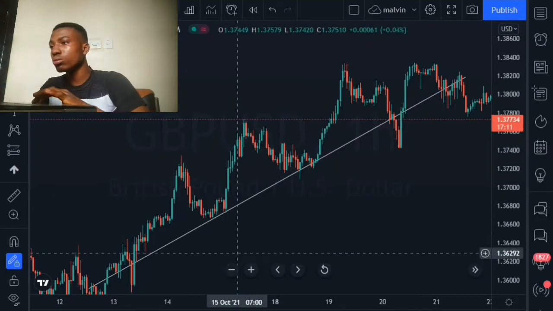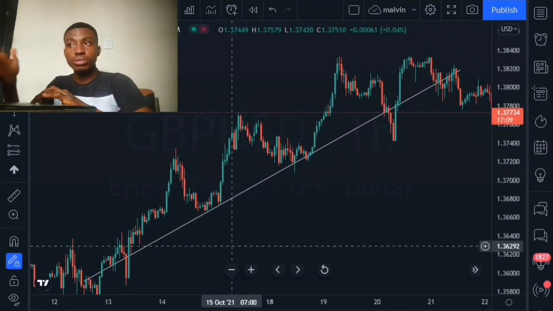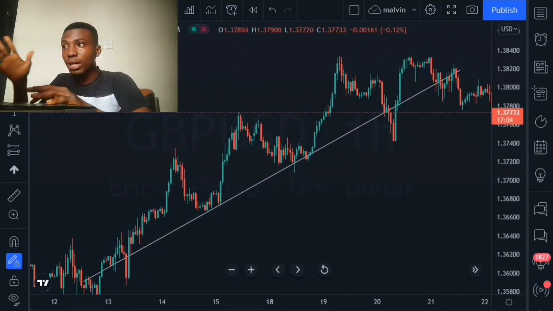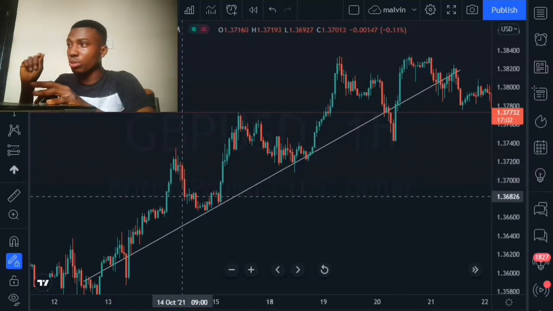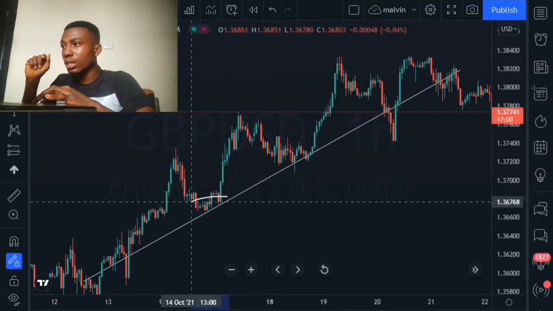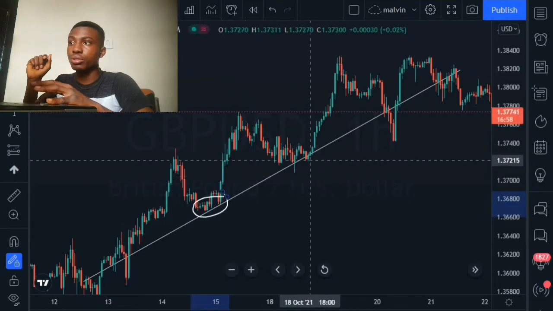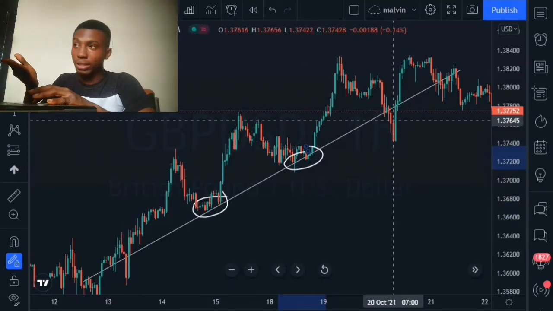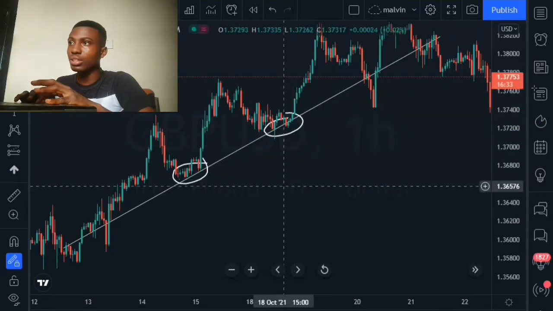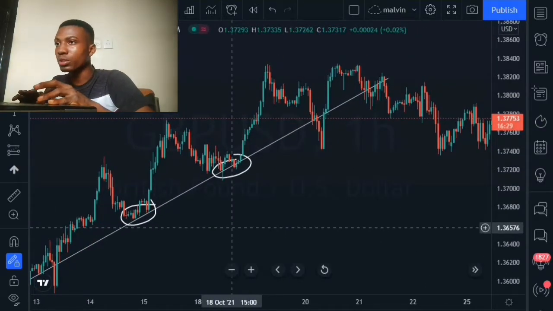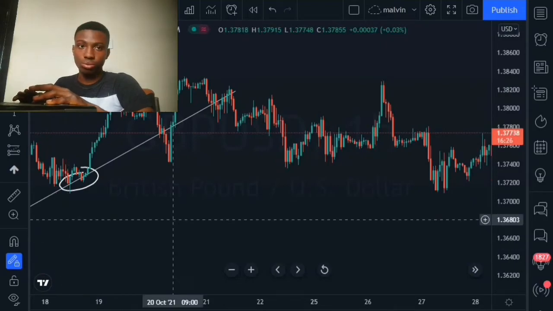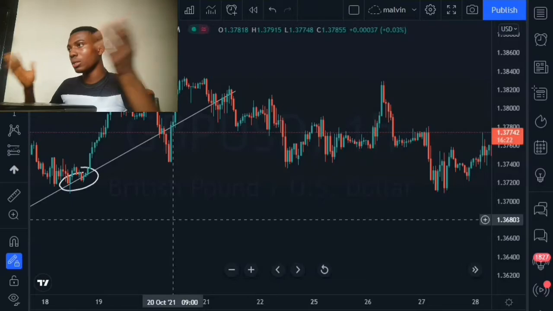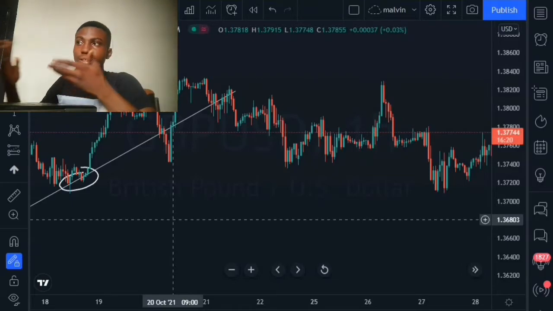So looking at the chart here, you can see from this trend line, I actually marked up the point of rejection in the market. So you could see clearly that here is the point of rejection and here is the point of rejection, and you know what the banks did here. So right now we could see how price moved from being an uptrend to coming into what we call a consolidation. Consolidation happened mainly because price stopped following the trend line.